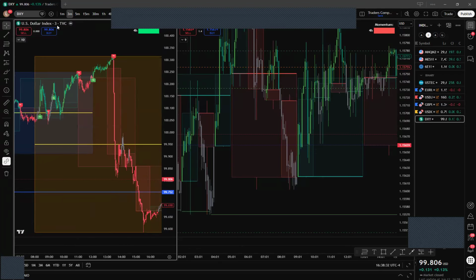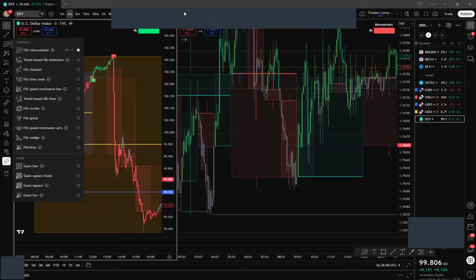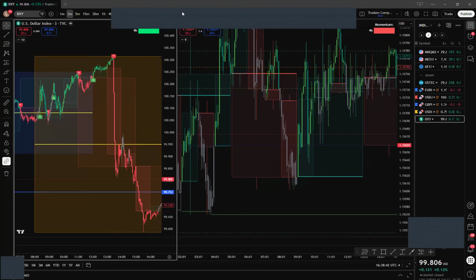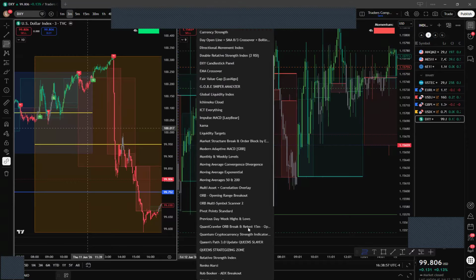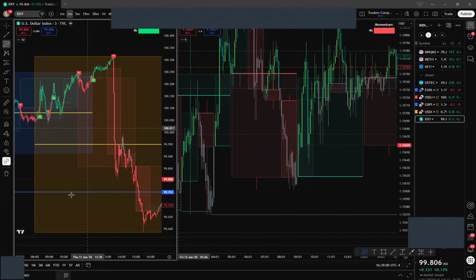Let me just put an RSI in there, just to show you, to saturate my point here. Indicators. Where am I going? So let me just quickly put an RSI up on this bad boy. I don't know what's going on with my charts, man. These are all my favorites. I've got too many favorites. I don't know why this thing's not letting me choose RSI. All right, relative strength index. Here we go.